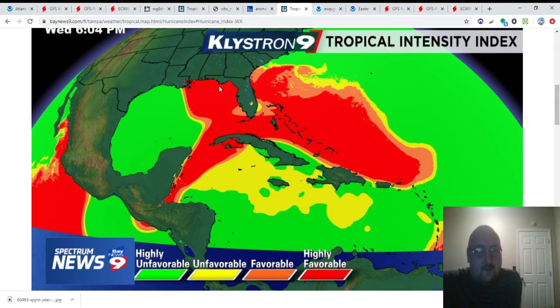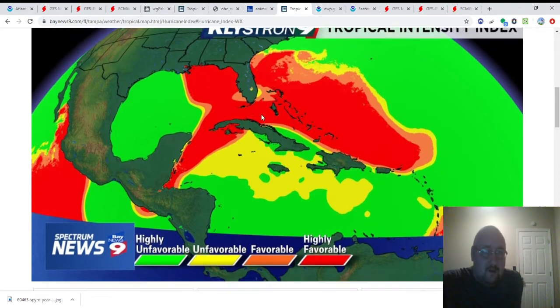So that's why I'm worried about this, because we have several scenarios here. If it goes into the Gulf and gets into those 90-degree temperatures, it could go east into Florida and bring 30-35 mile per hour winds, very heavy rains, stuff like that. But if it goes out to here, you're still probably going to get tropical depression status, and it affects no land at all. Then it becomes a subtropical depression down here somewhere. But we won't really know that until it actually gets off the coast and out into the water what it's going to ultimately do in the end.